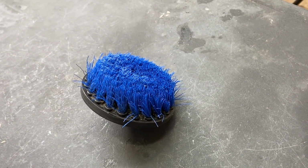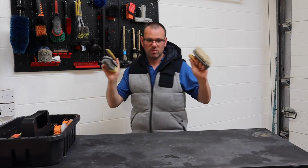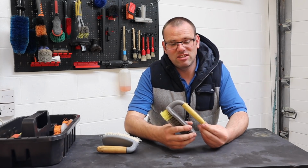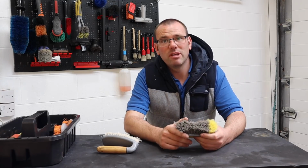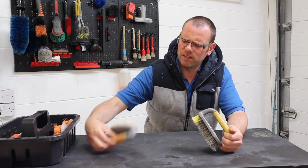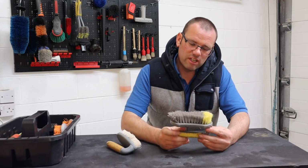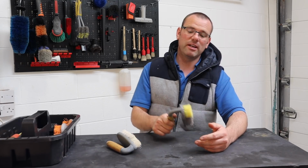Last but not least, we've got general purpose scrubbing brushes. Now these are the type of brushes that you just see in your supermarket or any store really that does general goods. B&M Bargains being one here in the UK. I think this one is from Asda or something like that. This one here, I don't know where I got that one. Seems to be a bit better quality, a bit softer. But just a general purpose brush. If you pay any more than £3 for one of these brushes, then you're a fool, right?